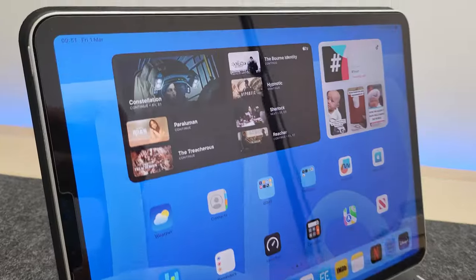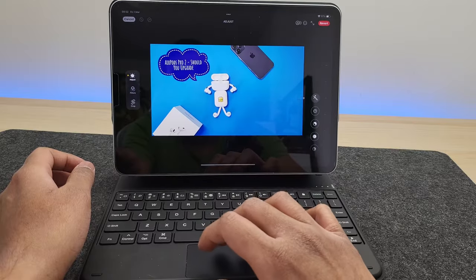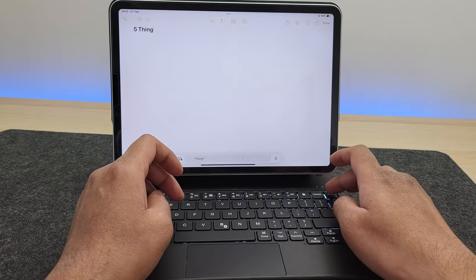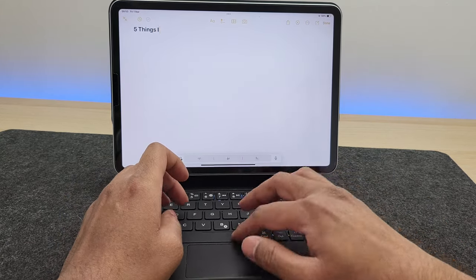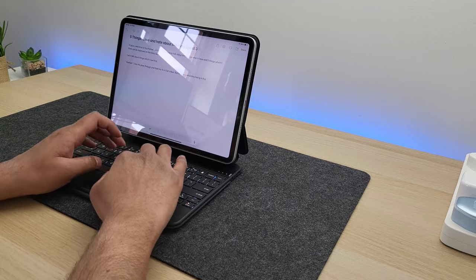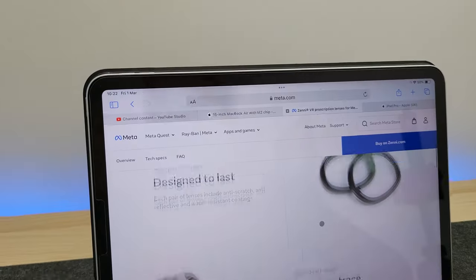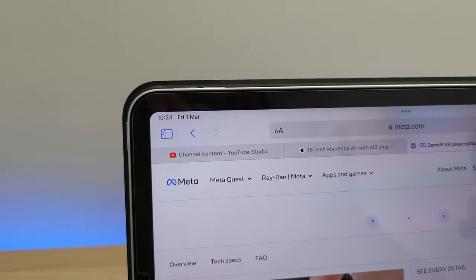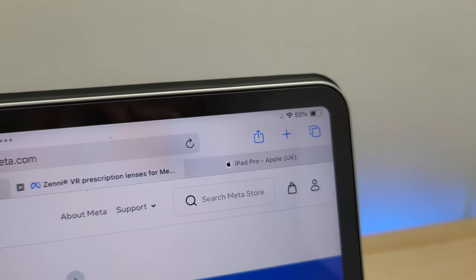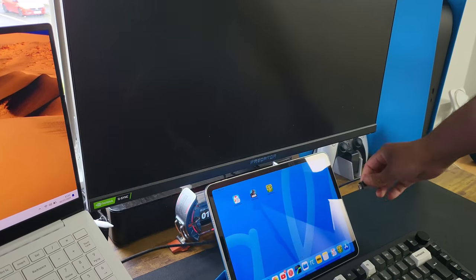So we are starting at 9:51 with 57% of battery life. Let me do a bit of photo editing here, and then I'll type the script of one of my future videos using this. It's really nice having a tactile keyboard that makes such a huge difference on an iPad. And if you're going to do this more frequently, then the bigger 12.9 inch iPad is going to be even better. So it's been half an hour and the battery is now at 50%. So it consumed about 7%, slightly more than if you just use the iPad and type on the on-screen touch keyboard.